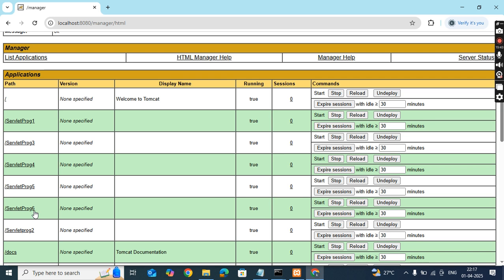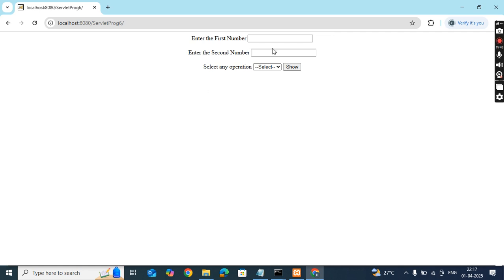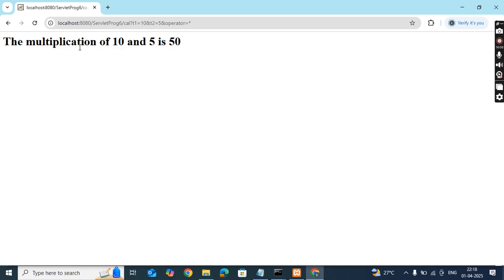Click on this, and it is simply asking first number, second number, and select any operator. These are the operators, and we are providing the values as these operator symbols. First number is 10 and the second number is 5. Let's say we perform multiplication, then click on this, and the multiplication of 10 and 5 is 50.